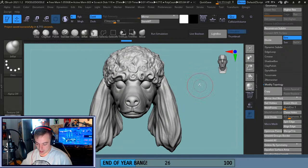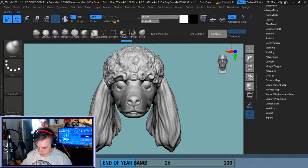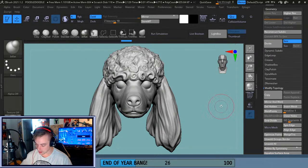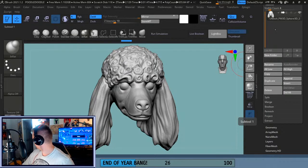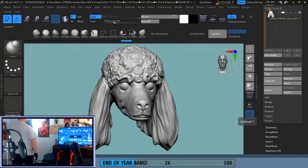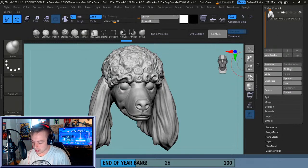because I haven't saved in a while and that was playing with fire. I like to live on the dangerous side. I don't like to live on the dangerous side, that's a lie. All right, what was I doing? Oh yeah, that's right. We're going into subtool. Oh, actually my door's wide open there. It didn't matter too much, but at least it could help with the echo a little bit.